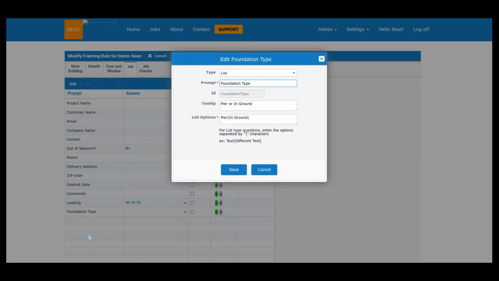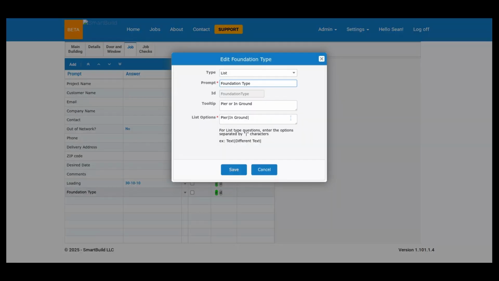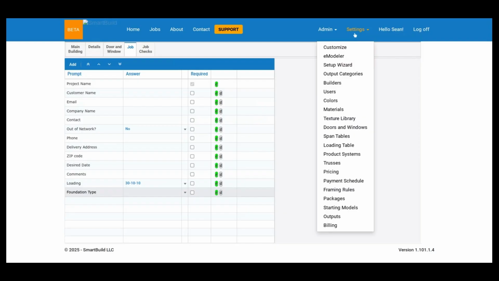And so in any given job, you can go in and you can have blank, or you can select from the list. So I set that up. You can use up to 4 job questions. And obviously you could have a lot more potential options here in this list. So that'll come into play where you can drive different types of materials being selected just by the different options that get selected. So I have this set up here in the foundation type in my job questions.